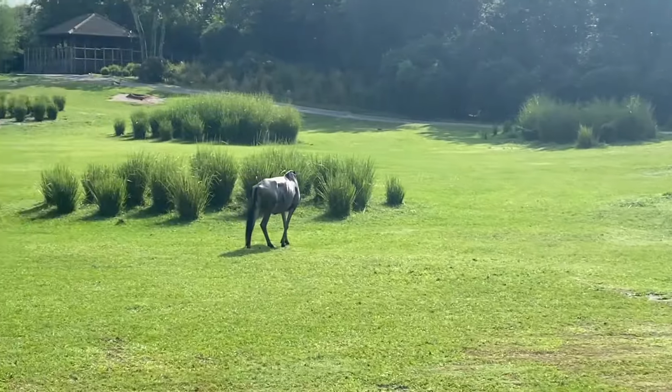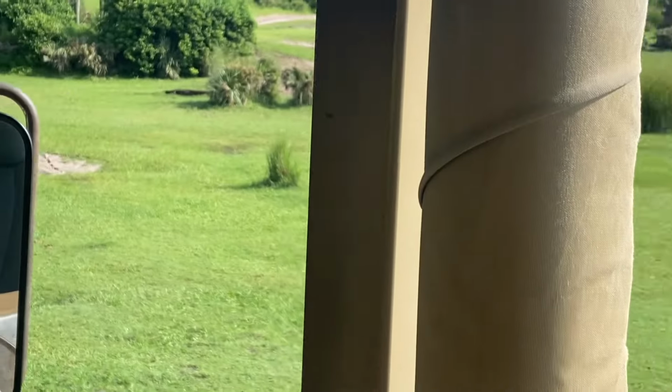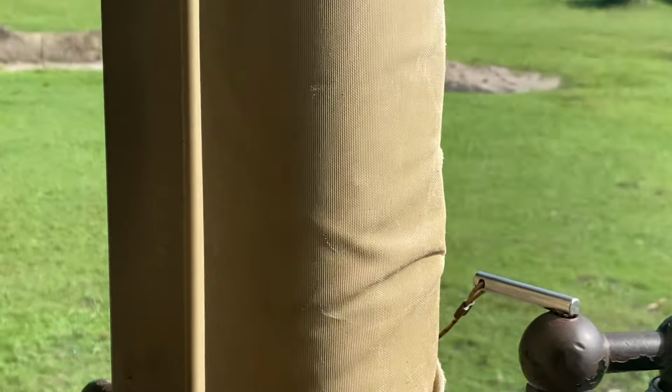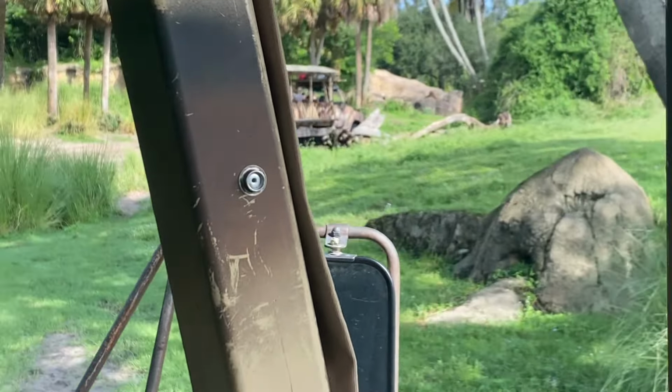Now, at the top of this hill as well, there are some small tan and white animals laying down. There's one walking around as well. Now, those are springbok. Their name is very appropriate to them, as they can spring really high in the air, about 6 feet high and 13 feet forward.